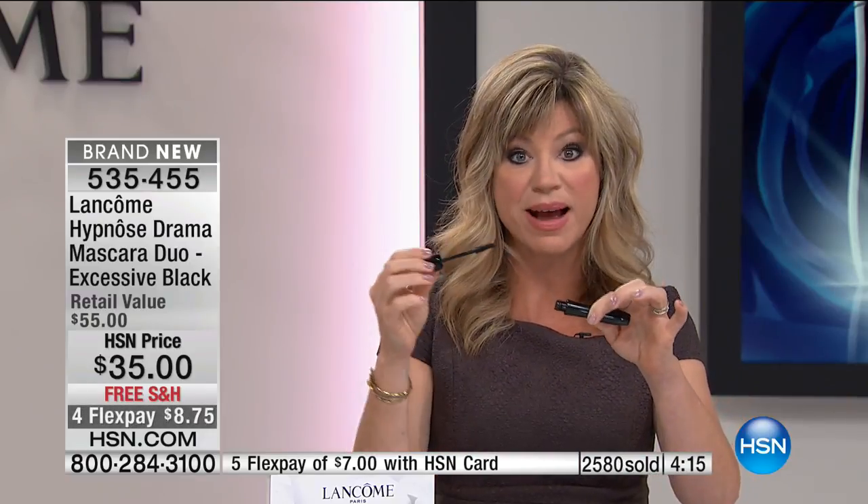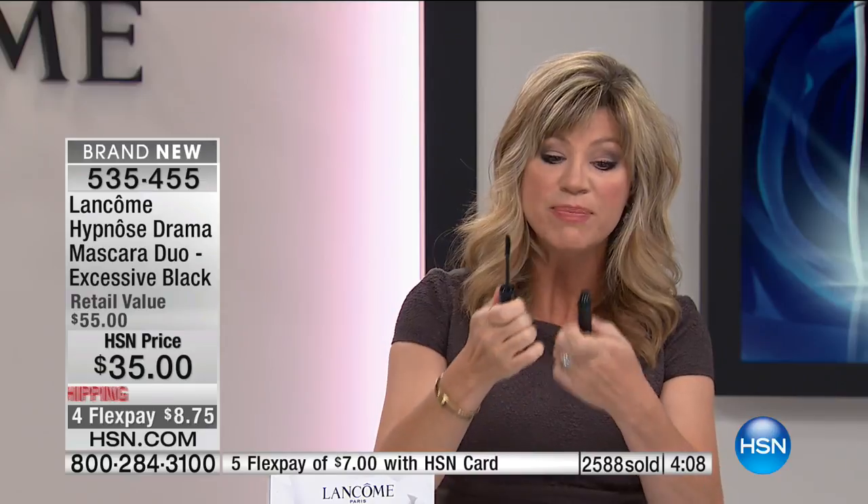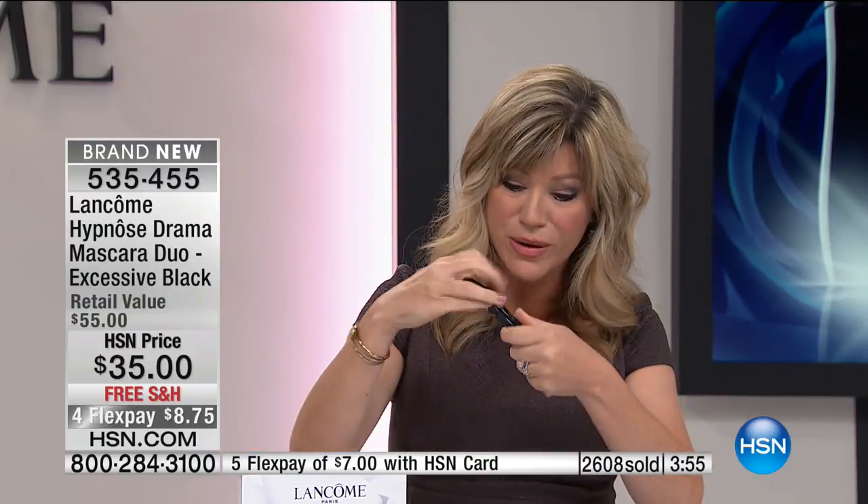When you open this, it removes all the excess mascara — there's a little chamber inside that actually removes all the excess. That's why you don't get any clumping. When you put it in and close it, you're going to hear a click — that means all your product stays fresh. Never pump a Lancôme mascara. The chamber inside, the brush, the formulation — it's all designed so that when you pull it out, you feel tension. It's preparing the brush for you. You go straight from the tube to your eye.